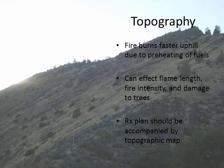Topography. Did you all know fire burns faster uphill? Good knowledge. You don't want to be at the top of this when the bottom starts on fire. Okay, that's what gets folks in trouble on western fires, where you have these huge steep slopes. South Canyon Fire in Colorado about 20 years ago, 14 firefighters died. That was the situation there. The topography was so steep, they got caught above the fire, and it was too steep for them to get out, and the fire caught them. So topography is a big deal.